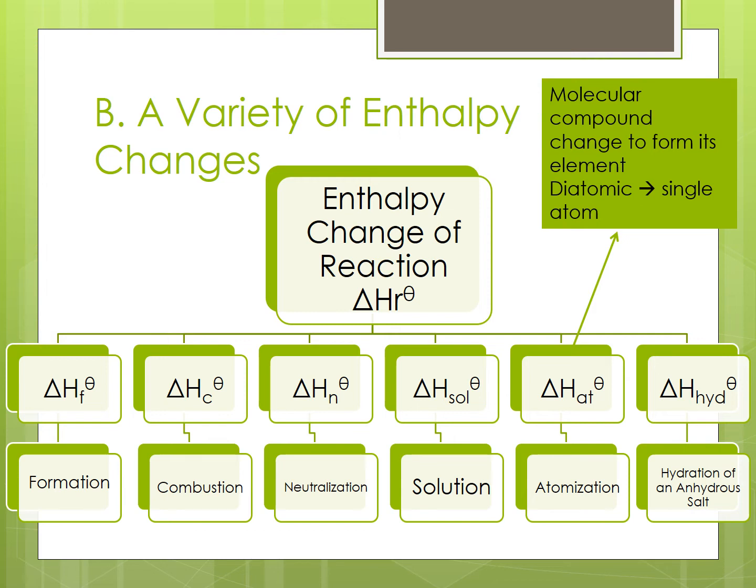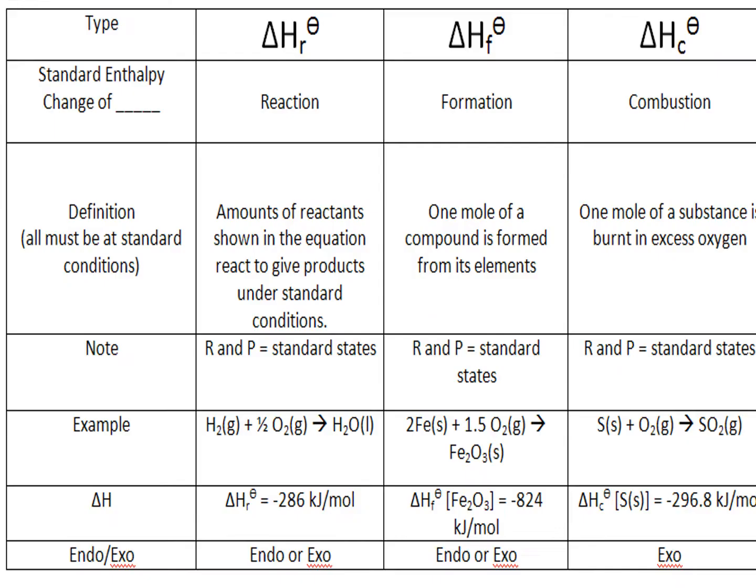First is a table that will help understand a little bit more examples of these 6 types of enthalpies. So the first column, the enthalpy of reaction, basically just is a general term. Anything falls under an enthalpy of reaction. Okay. So specifically a formation reaction, formation is its basic elements. So basically you're just taking a compound or a molecule and seeing what elements you need to make that element or compound. The biggest thing is that you need to know that the product, when you're balancing the reaction, always needs to be 1 mole.